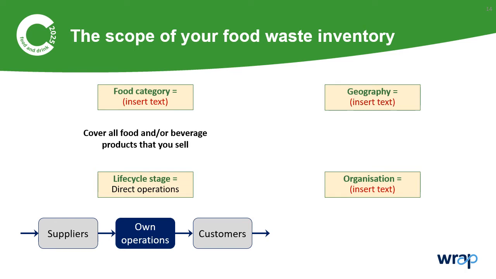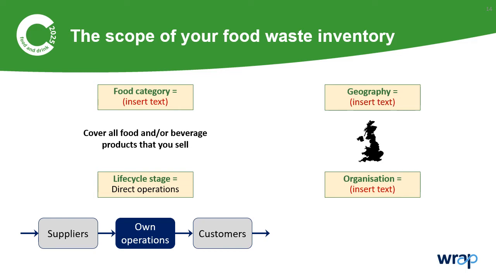When it comes to geography, for the food waste reduction roadmap, we ask you to report an aggregated number for the UK as a whole. So for all of your sites and operations within the UK. You may be a global business with operations across different markets. And of course, by all means, take the same principles, which come from the global food loss and waste standard, and apply them in your other markets. But all we ask for is that you break out the data for the UK separately when you report for the food waste reduction roadmap.